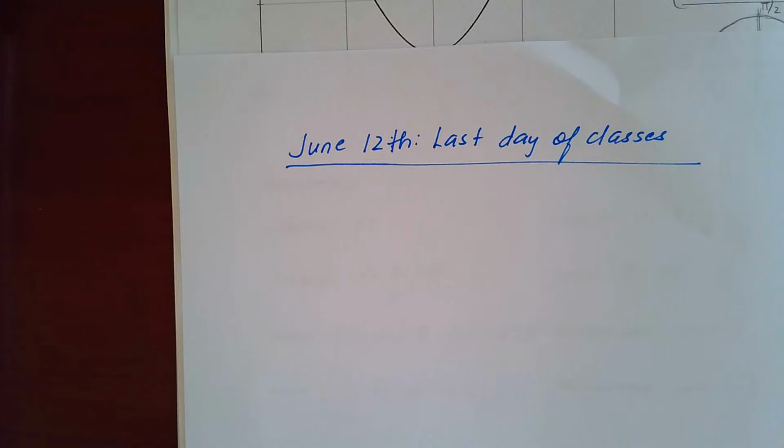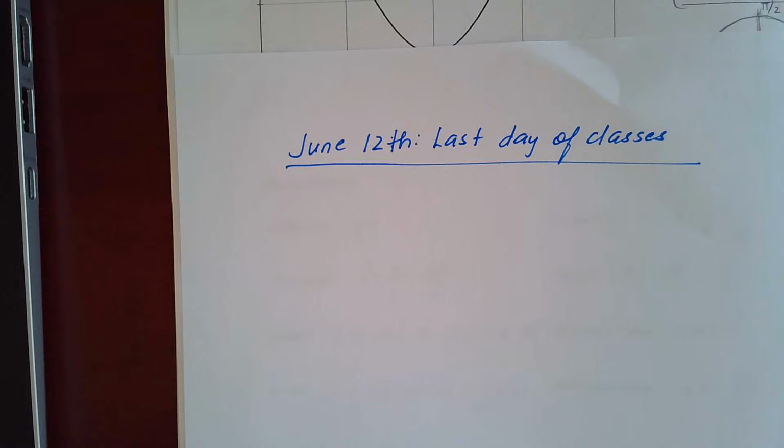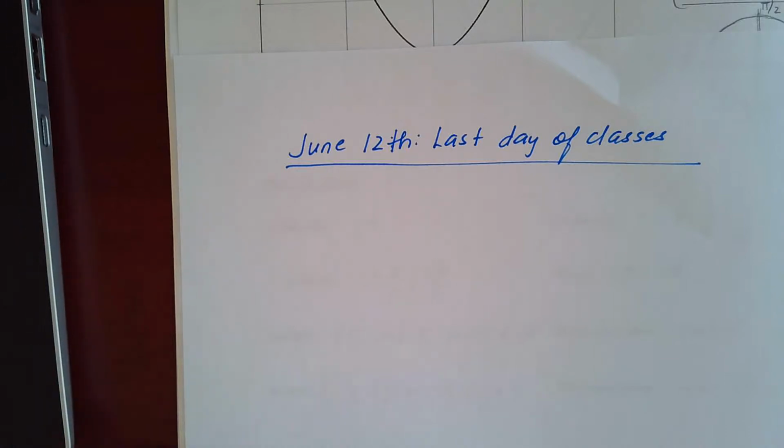Get as much stuff done, because June 12th is going to come real soon, because right now it's May 20th. So there you have it. Last day of classes is June 12th, which is kind of nice to think about, but it's kind of nerve-wracking because it's going to come by super fast and we're going to be done and we still have so many things to do.